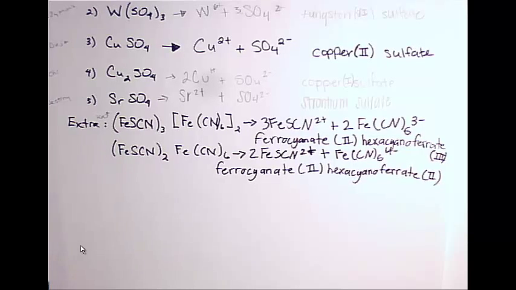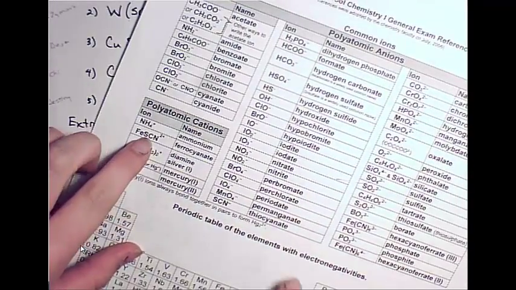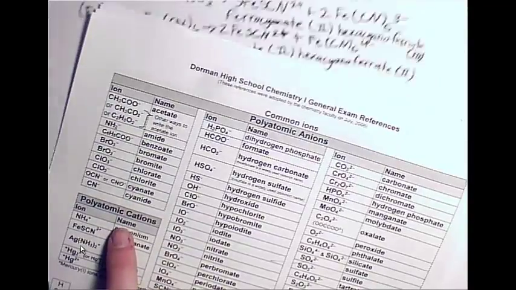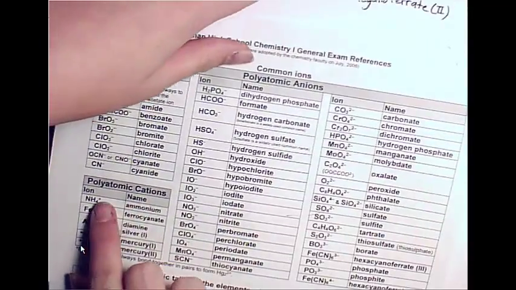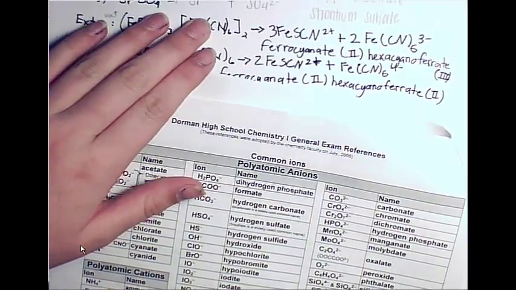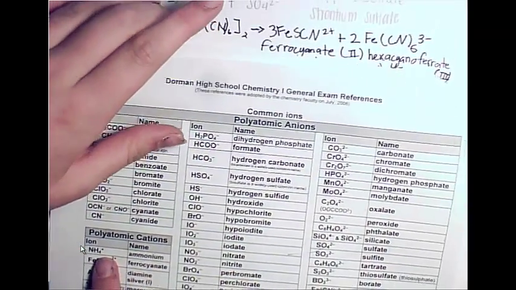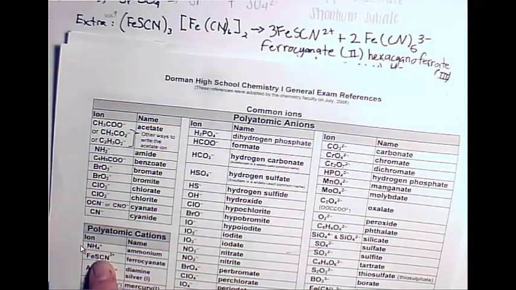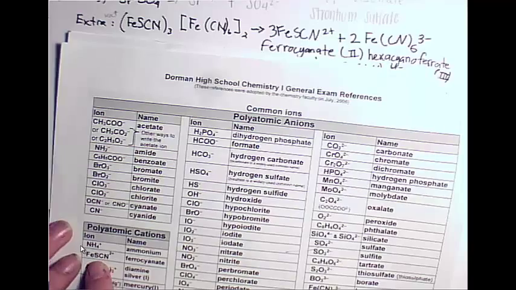Okay. So, we have, let's see, let me find it. Right here. FeSCN, it's a 2 plus. So, let me just put this up there. You might have to put one up at a time. Okay, there you go. There we go. That'll work.